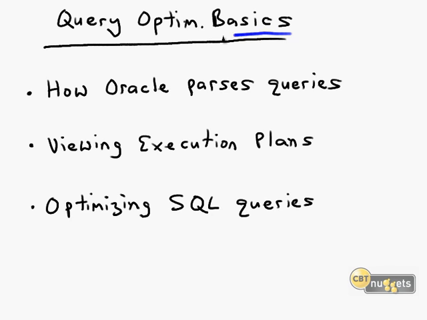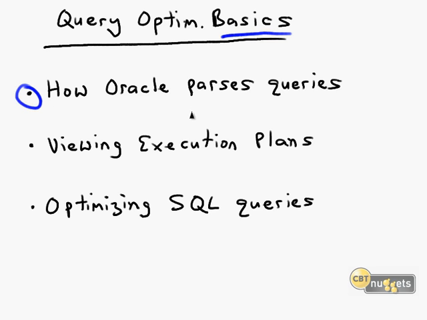Now, the basics term in my nugget title is well chosen here. As I've mentioned earlier in the course, the subject of optimization and performance tuning is an entirely large subject that could very well warrant its own nugget series. So we're going to focus on the basics in this nugget.